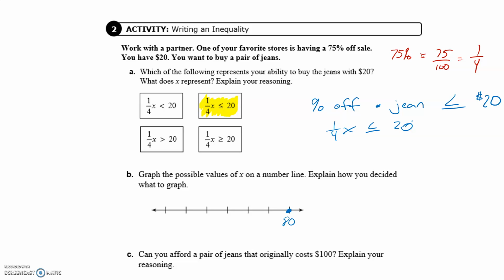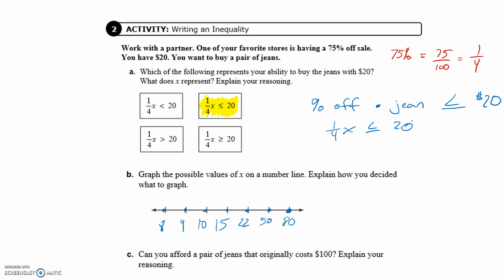So for example, if the jeans were $100 and you're buying at 1/4 of the original price, it's still going to be $25, which is over that $20 amount. So 80 is the max, and it can be any value. There's so many different values it can be on the number line. Your answers may vary. I'm going to go with 50, 22, 15, I guess. That's kind of low for jeans. 10, 9, 8. So it can be any value as long as it's not more than 80.